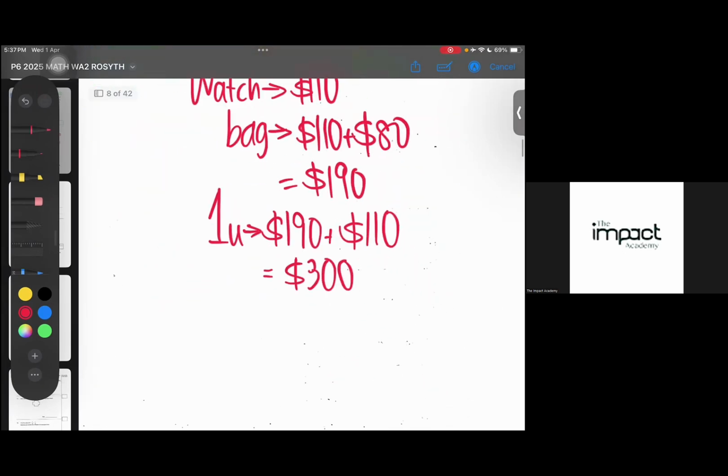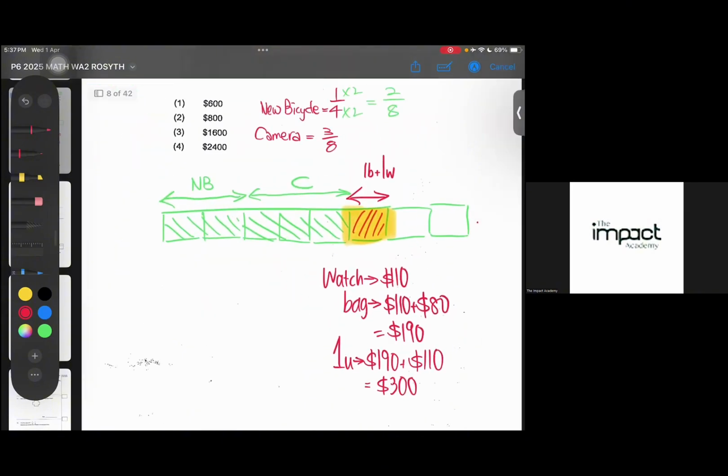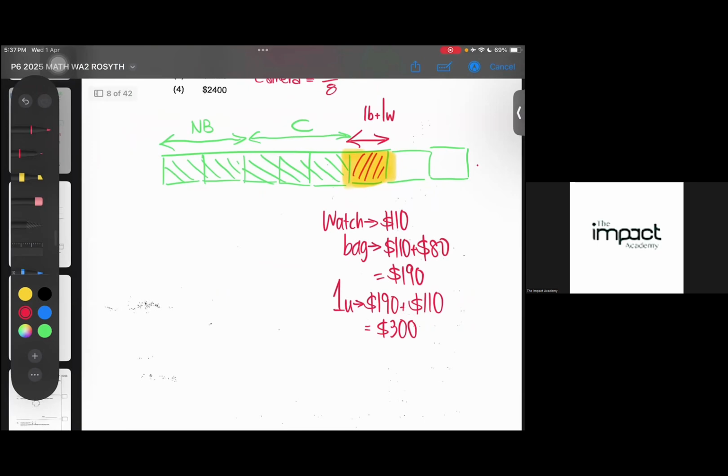Then from here, what I'm going to do is find 28 units. Agree or disagree? Okay, I let you all just write the 1 unit equals to 300 first. I don't want to fool you all. I say 1 point. The 27 later. I'll just draw 1 point for now.